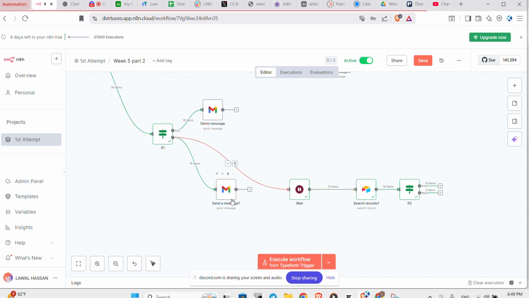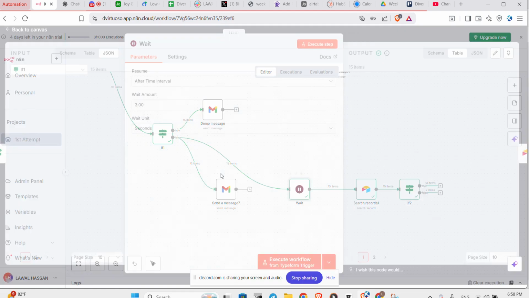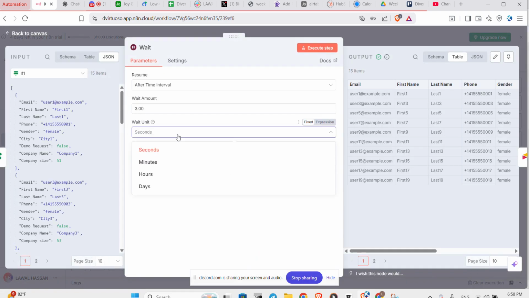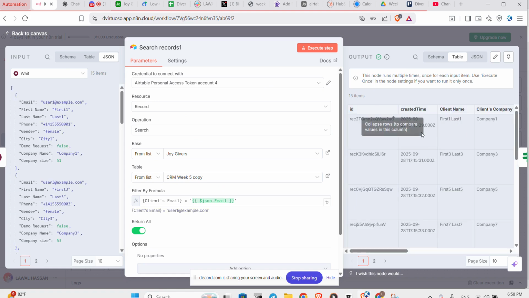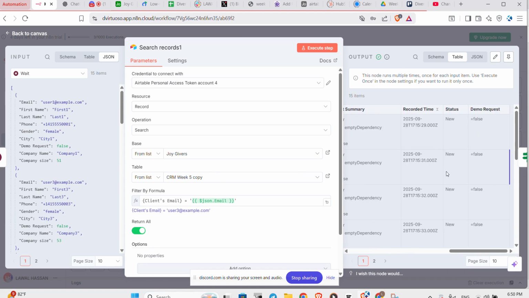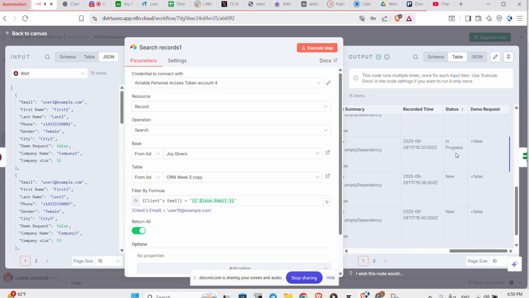So that means we send a message after the 3 days we waited. Don't forget, I'm using 3 seconds. So if you are putting it out for them to deploy, change it to days because you want it to wait for 3 days before you send the next email. And to send the mail, we are checking whether they have attended to the lead or not. So that's why we are now collecting the data. We went to our Airtable and collected all the data. These are the statuses we actually need, but we collected all the data from the Airtable.